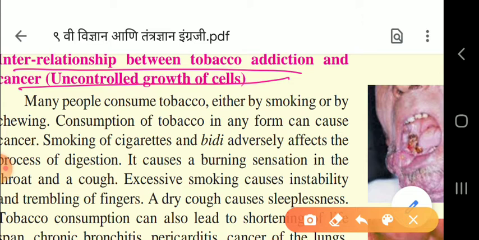Pericarditis, cancer of lungs, mouth, larynx is the voice box, pharynx, pancreas, urinary bladder, etc. Harmful effect of smoking are due to the nicotine which is present in the tobacco. It affects the central and peripheral nervous system. You have studied already that nervous system is of two type. First that is present in the brain, and the second that is present all over periphery. So this all get affected. Arteries also become hard and it causes the arteriosclerosis and hypertension.